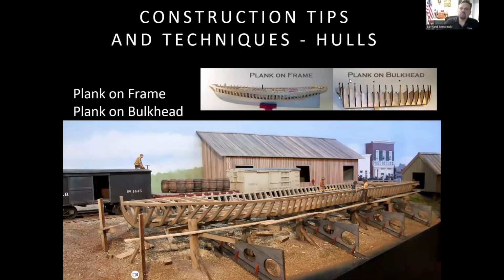But there's also a type called plank on bulkhead, which simplifies everything by giving you nowadays laser cut pieces that skip several frames. So you don't have to build every frame, and then you just fill this area in with planks. And this is an example of a plank on frame steamboat that I built for my old traveling Civil War railroad. I cut these on my laser based on some plans, but I didn't plank it because I wanted people to see the actual frames, since it's supposed to be a ship under construction. I still have that now. I don't know what to do with it.